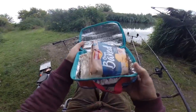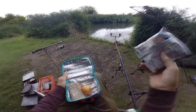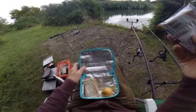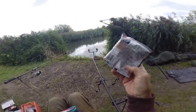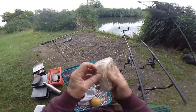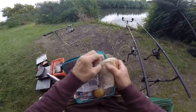I'm not doing a cook-up. Don't like these crisps. I think they're fat-free or something like that. And it must be the fat that makes them taste. I know it's not good for you, but it does at least give it a bit of taste. These are fairly bland. These are like eating pieces of cardboard that you cut up. Healthy bread by the look of it. One beat, that's probably win.